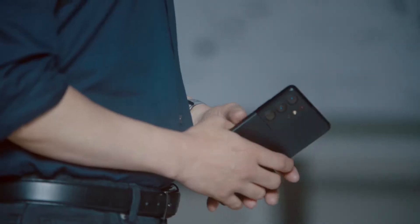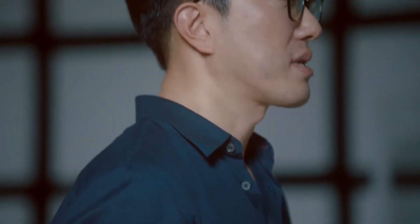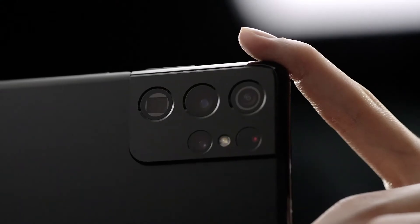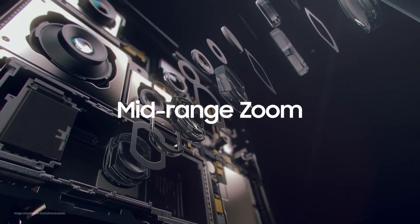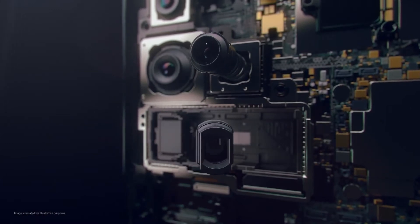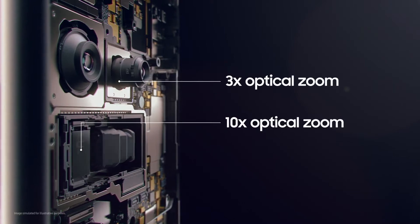These are the kinds of moments that inspire our technology. It is this tight integration of innovative hardware and powerful software that allows us to realize our vision for the Galaxy S21 Ultra. Space Zoom on the Galaxy S21 Ultra is a turning point in the zoom experience, offering superb clarity between 1 and 100 times zoom. To improve image quality in the 1 to 10 times zoom range, innovative Dual Zoom combines mid-range 3 times optical zoom with long-distance 10 times optical zoom to provide an optimized and balanced range of choices.